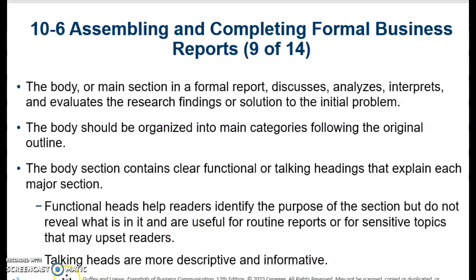The body or the main section in a formal report discusses, analyzes, interprets, and evaluates the research findings. So it needs to be organized into main categories. The body can contain clear functional or talking headings that explain each major section. Functional heads help readers identify the purpose of the section, but don't reveal what's in it. But the talking heads are more descriptive and informative.